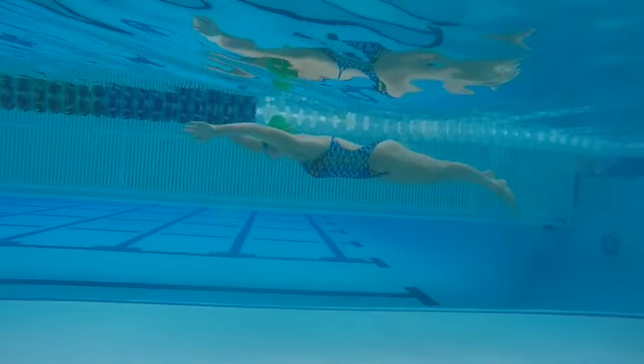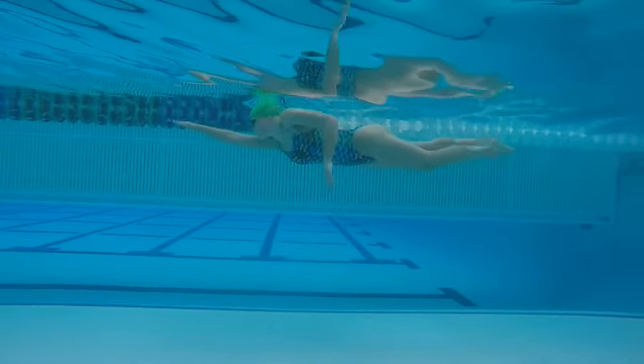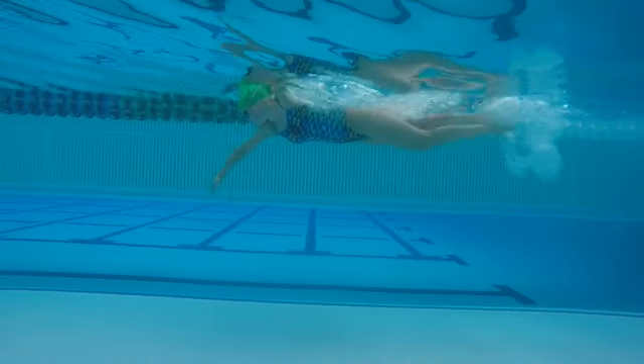Just slightly raising the head right here — just kind of watch how you're going to look forward and then you're going to drop your head. So just kind of leave your head down, don't need to look forward right here, and then you'll see you'll settle back in, dropping the head back down.